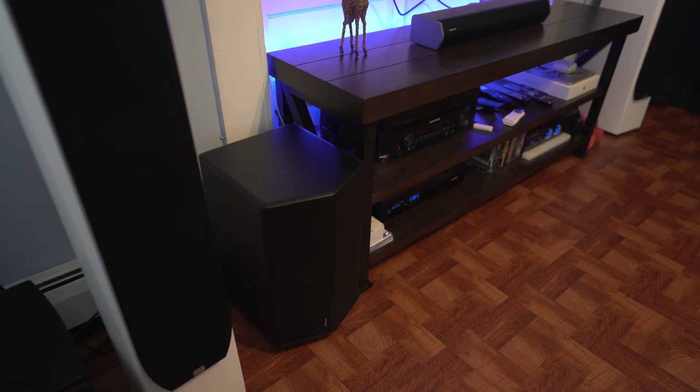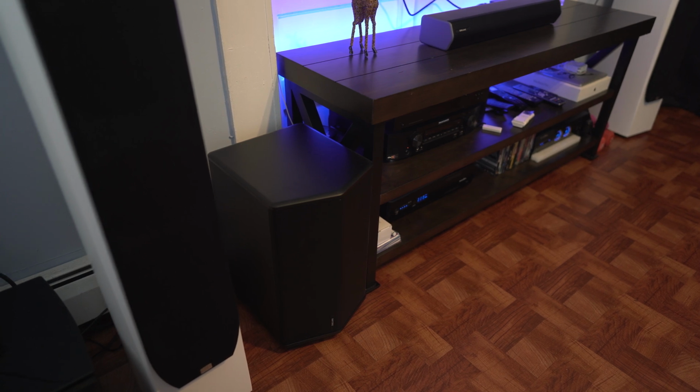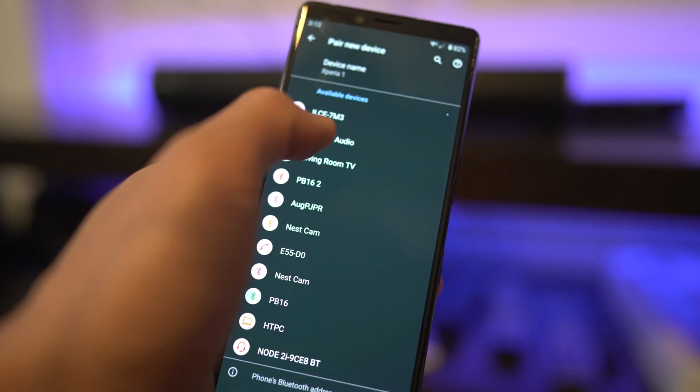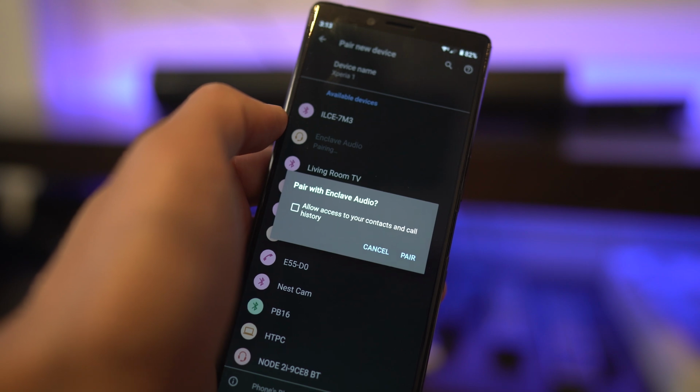Now, if you take the subwoofer out of the system, it doesn't sound good at all, so just don't do it. But as far as bass response, I think the subwoofer does a great job of tying the speakers together, and it does dig deep for movies like Midway or Godzilla. I don't think it's the most articulate subwoofer, but it does give an ample amount of boominess to big action blockbuster movies. If you want to stream pop or rap music to the system, the subwoofer will do a fantastic job for those types of songs.